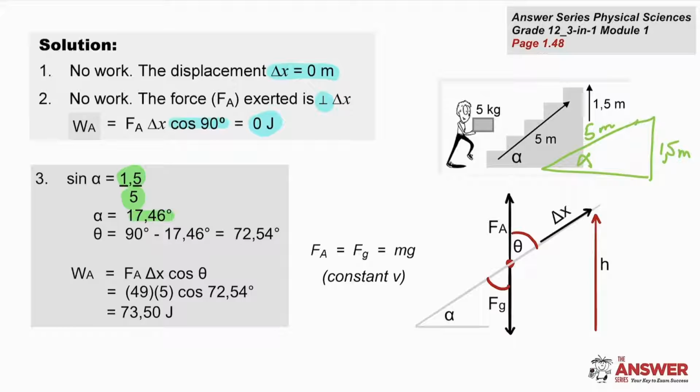But have a look at that angle in this diagram. If I draw a dotted line across here, here's alpha, and you can see that alpha plus theta, in this case, equal 90 degrees. So to get theta, simply subtract alpha from 90 degrees, and that gives us the angle theta. Theta is now substituted into the work equation, and we use the magnitude of the applied force, which in this particular case happens to be the same size as the gravitational force because of the constant velocity. Substitute that in, multiplied by delta x, and out comes a value for work.